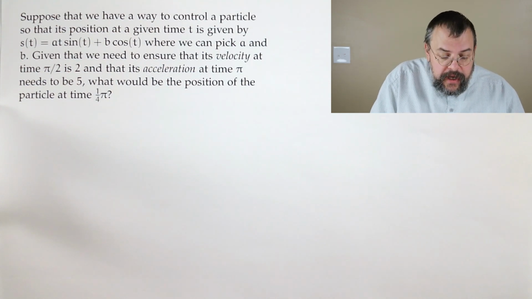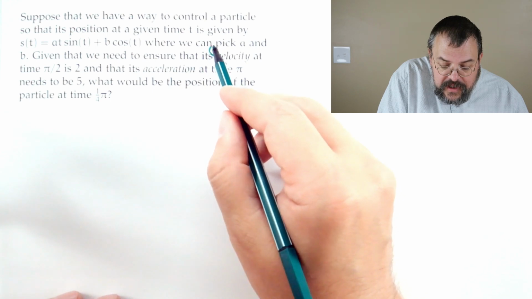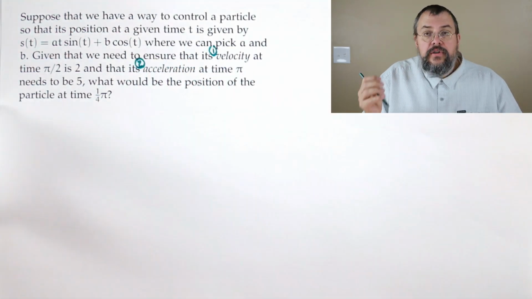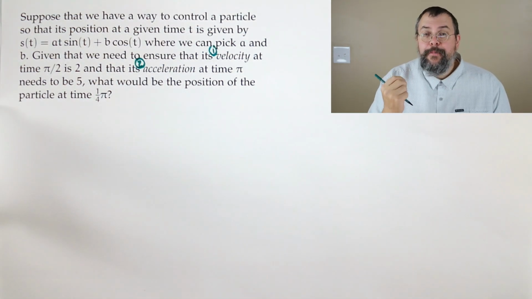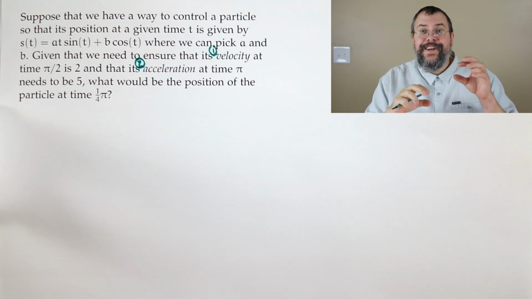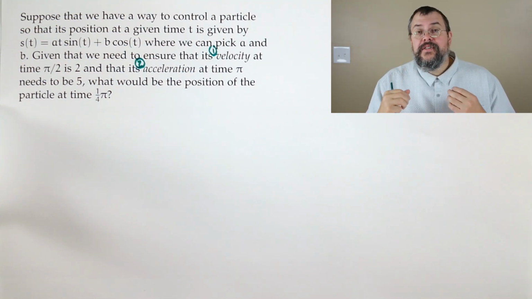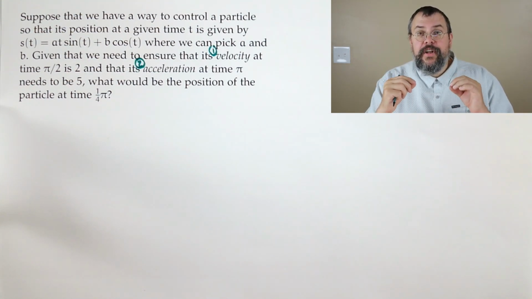Now notice here, what do we have? We really have one condition here. So this is our first condition and this is our second condition. So we have two requirements, if you will. Now, how many things do we get to set? We have two things we get to set. We get to set a and b. And so for every requirement, we should have 1 degree of freedom.